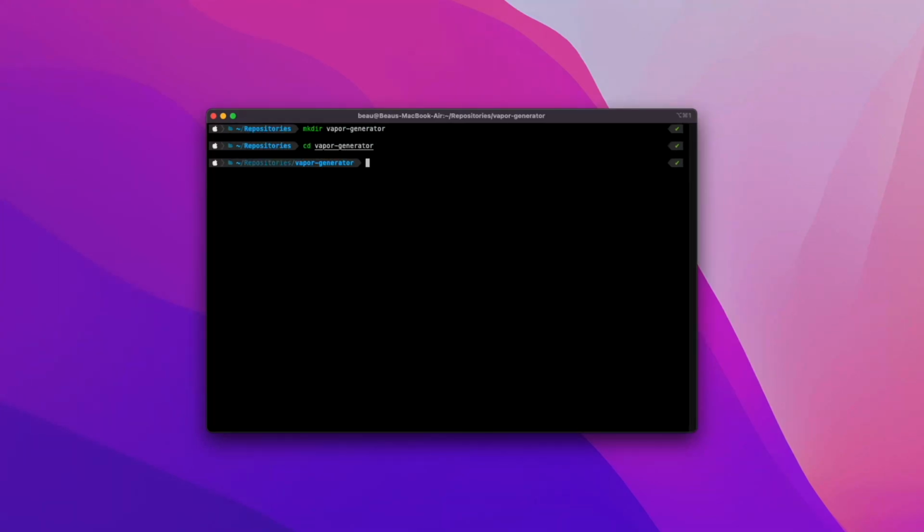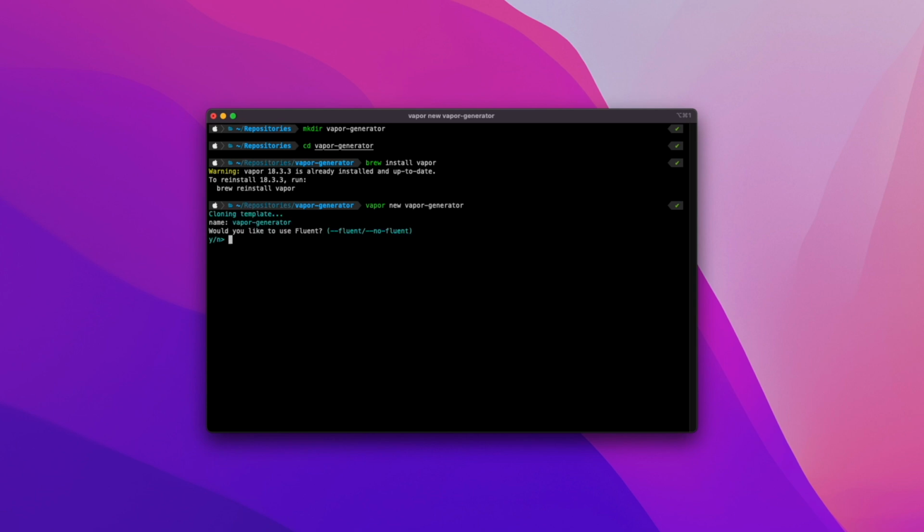Now, before you can actually start the project, you'll need to install Vapor, and the easiest way to do that is through brew. The only other thing you'll need to make this work is Xcode and the command line tools that it comes with. You can now create the project. I'm going to call mine Vapor Generator, so vapor new VaporGenerator. After pressing return, you'll be taken through the setup wizard.